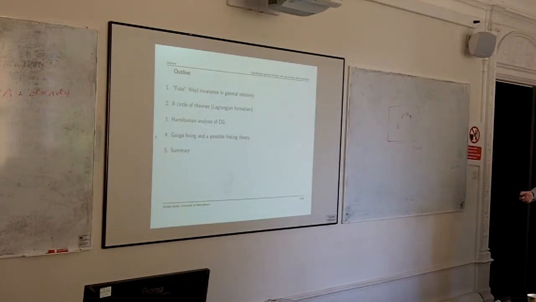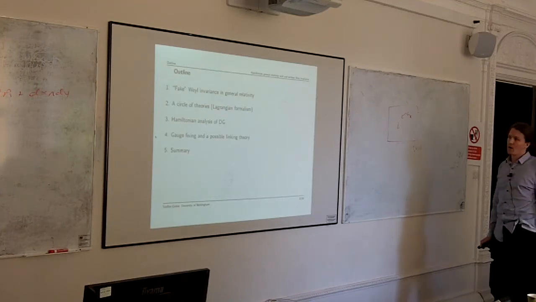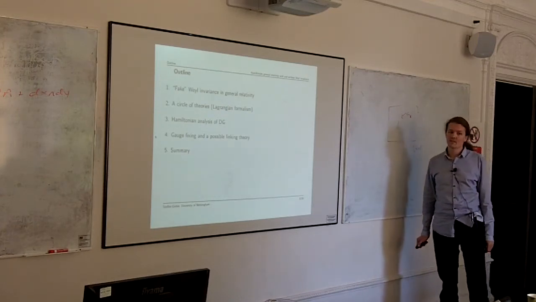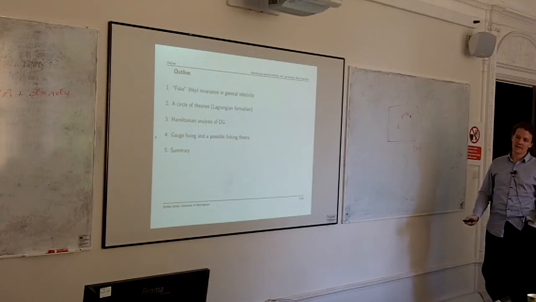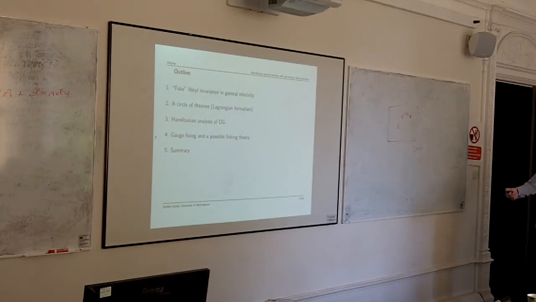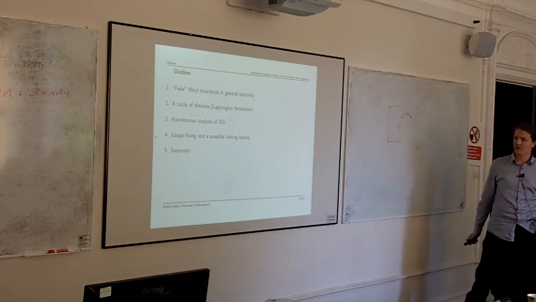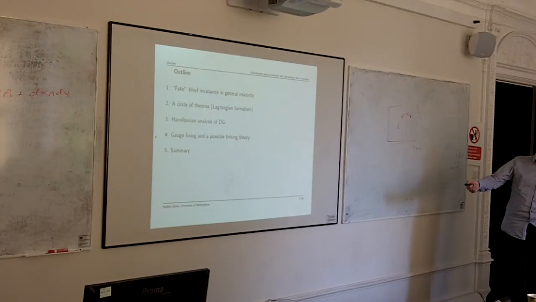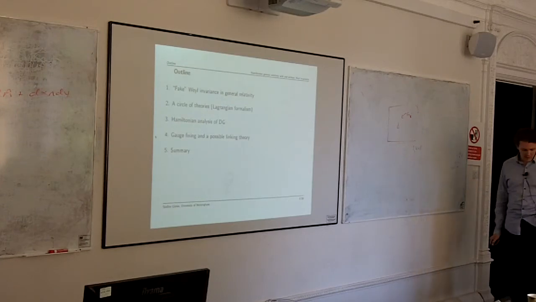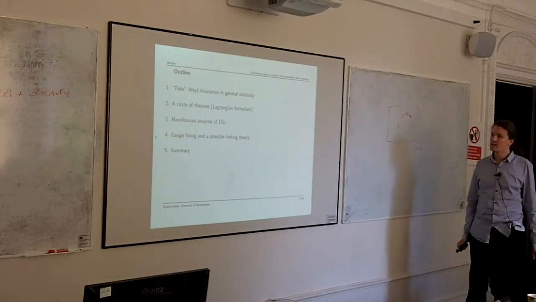I will then do some discussion here in the Lagrangian setting, where I'm just relating different formalisms for GR, different, as I said, locally equivalent formulations of GR, and there's a nice circle that you can draw in which different formalisms are related to one another. I'll just show you how that works. The main technical result is really in this third part, so that was sort of the calculation we did.